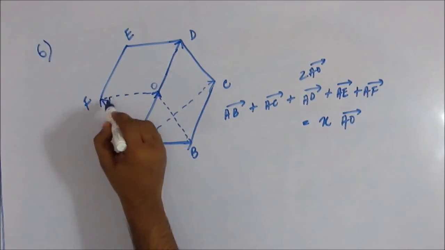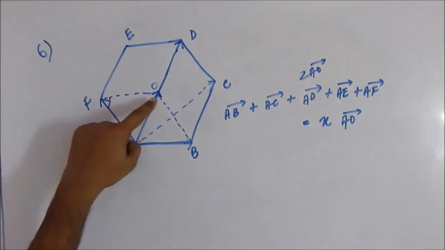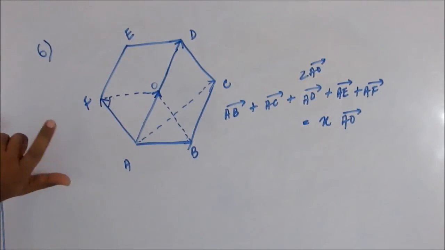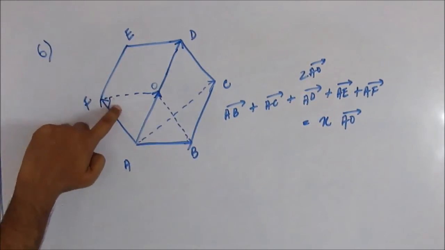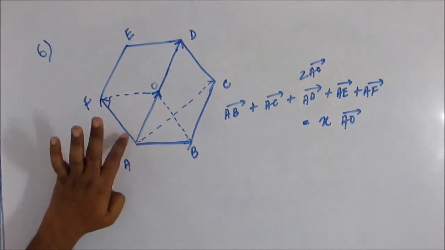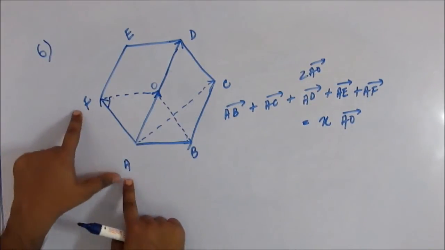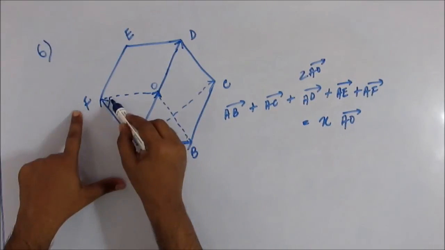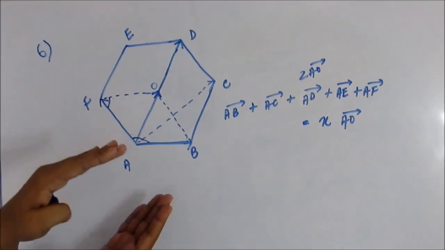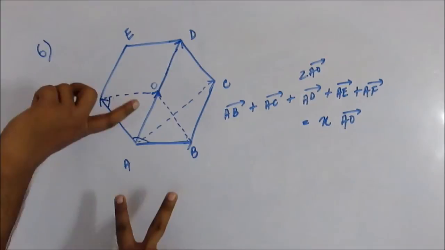Now this angle is 60 degrees because the internal angle in a hexagon is 120 degrees, and OF will bisect angle F. You can think of it from the argument of symmetry. This angle and this angle would be the same. So this angle is 60 degrees and this angle is 120 degrees, internal angle of a hexagon. So if you think of AF as a transversal, this is 60 degrees and this is 120 degrees. So internal angle on the same side, the sum of them is 180 degrees. So this line AB and line OF are parallel.